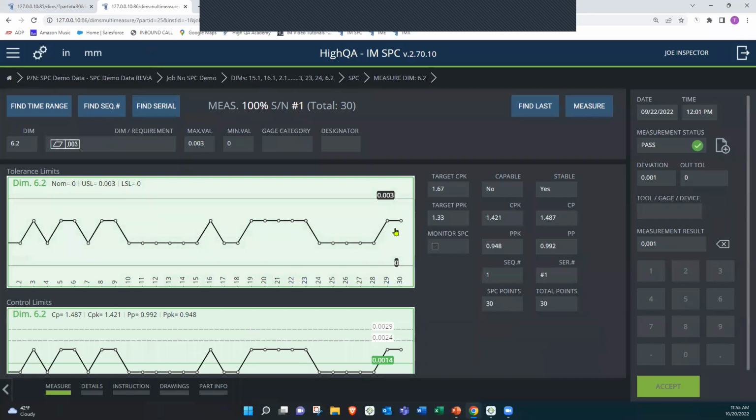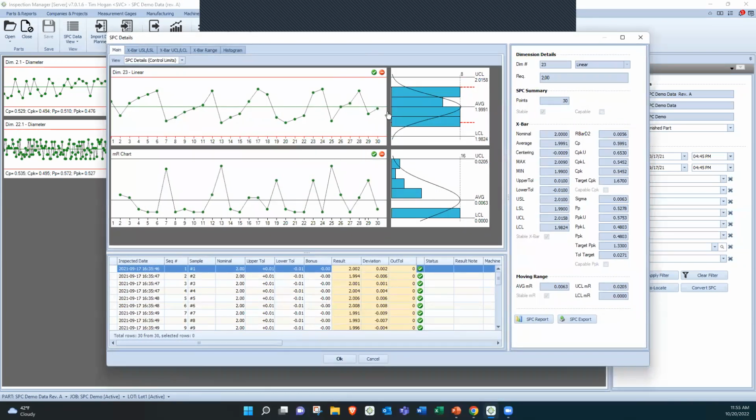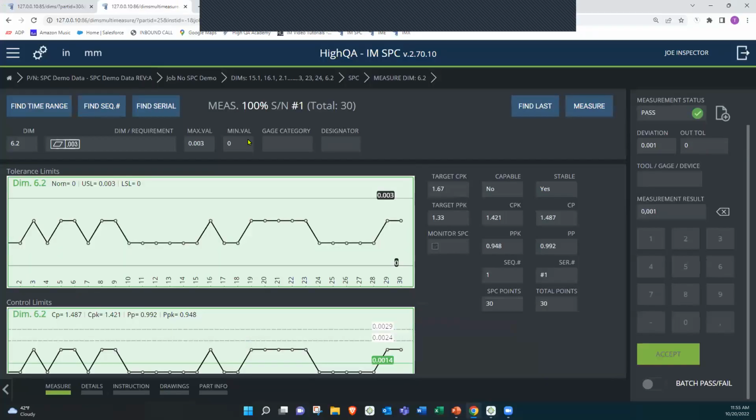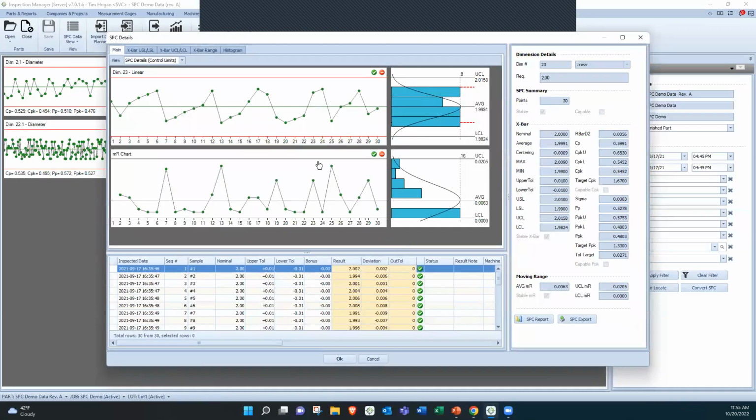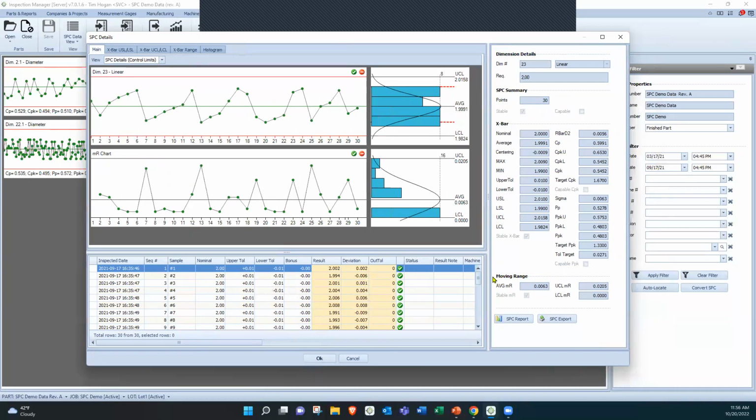And to give you another idea of how we can correlate things back and forth, as they're entering information here and you see it real time, it's the same exact information that's right here that you can track and see real time. So we also have notifications set up so that if there's an out of tolerance condition, it notifies someone. So they could enter that information here, and then I should pick the same dimension, sorry about that. Someone could be notified and you could log into this system right at your desk and see the exact same data that was just entered out on the shop floor. That's one of the powers of the database: full transparency of real-time data, no matter where it's collected.